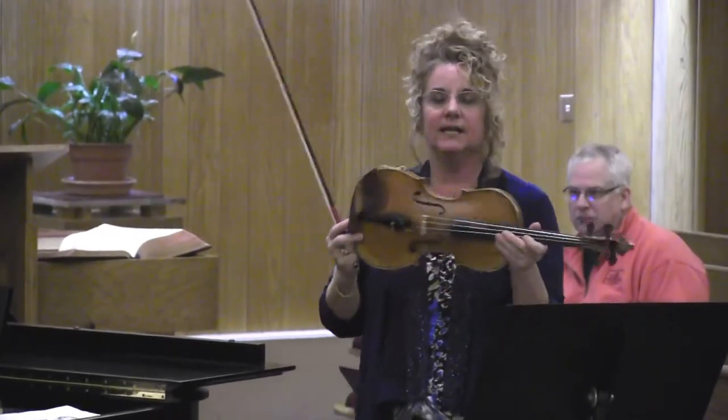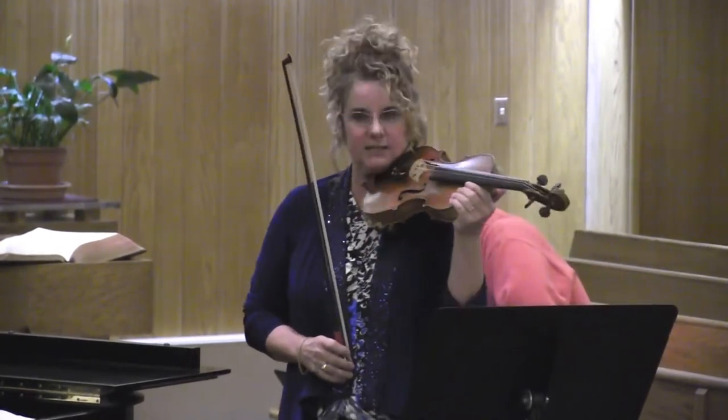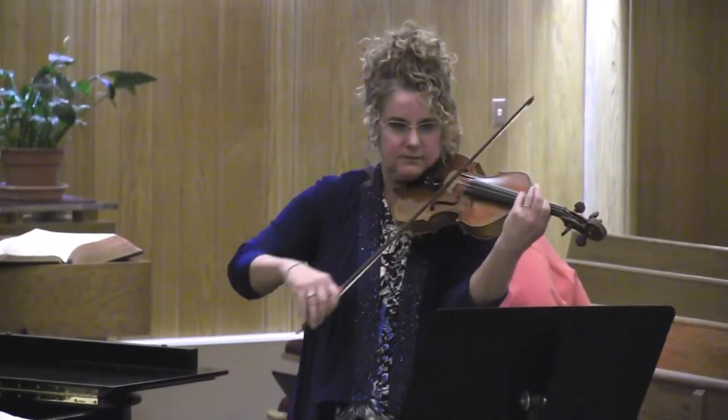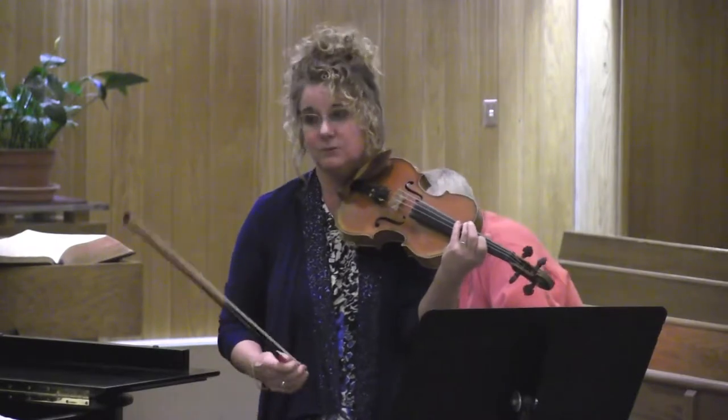And how I'm doing that, it's a harmonic. A vibrating string will divide itself, and if you hit the nodes, you'll hit a harmonic. Now, we call these false harmonics because we're creating them by stopping the string, and then we lay our fourth finger, which happens to be right at the right node, so you can play a tune that way. So that's what I'm doing. I'm not scritching. I'm scritching on purpose.